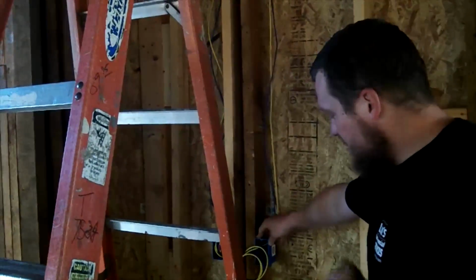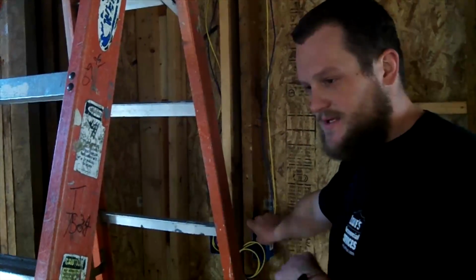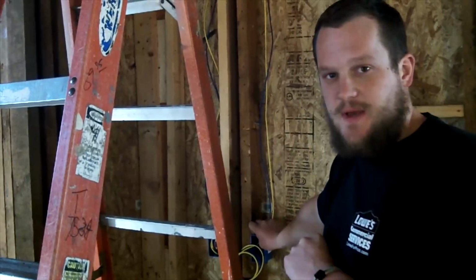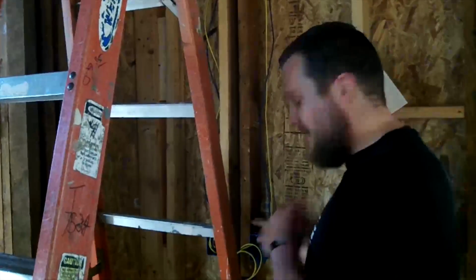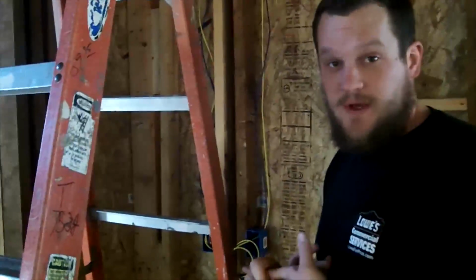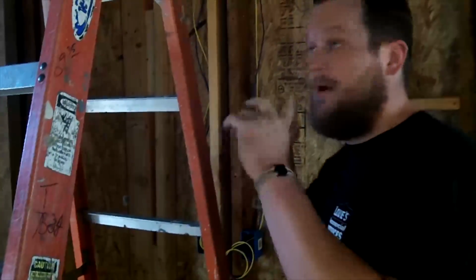There's going to be a jack on here for a 3.5 regular headset jack. There's going to be an HDMI jack and regular speaker output jacks, the RCA cables, so that my computer sitting here could be plugged directly into my surround sound. So when I'm watching a movie or when I want to listen to music or anything, I just come over here, turn on my computer, and go.